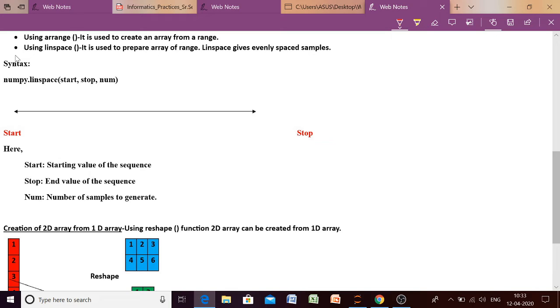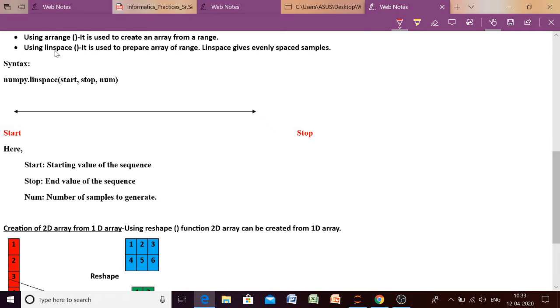Using the linspace function, again this function belongs to the NumPy module, so the first thing we have to do is import NumPy. It is used to prepare an array of a range. What is the meaning of an array of a range?